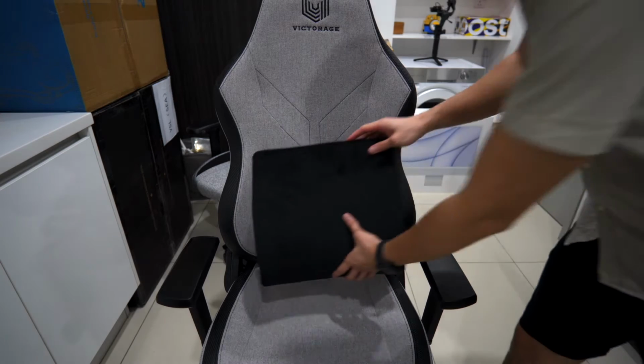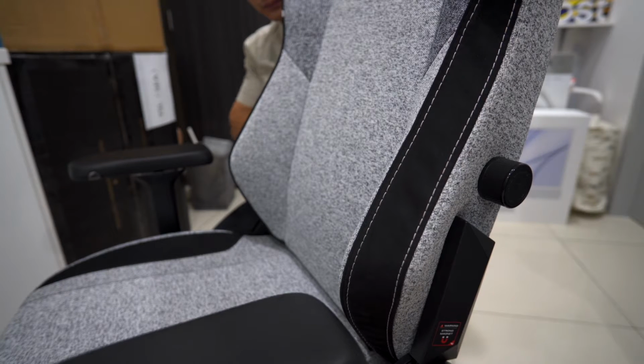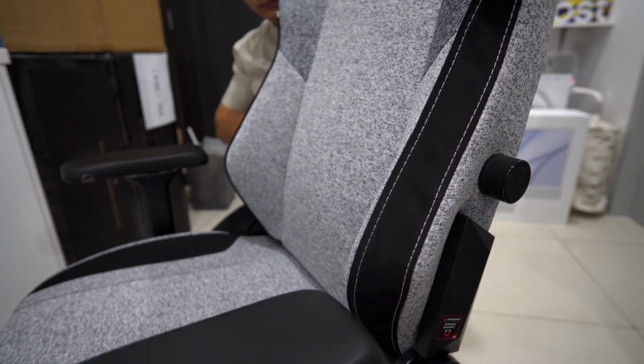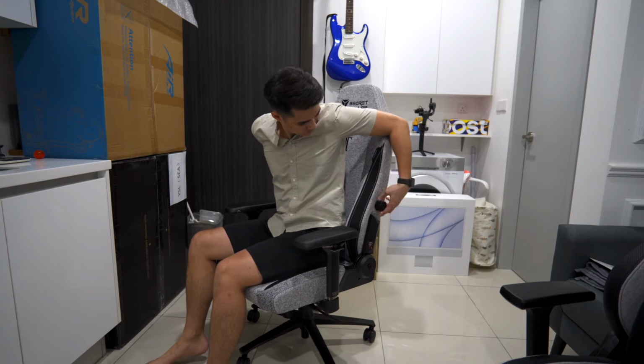Next, we have lumbar support. The Victorage chairs now come with a newer, bigger and softer backrest. It's definitely much better than their previous version and I think the support it gives is quite good. The Secretlab TITAN Evo 2022 has an integrated backrest which I think looks so sleek. It's not as obtrusive as the Razer Iskur, but with that being said, it has a very limited range of lumbar support. So as cool as it looks, I'll have to give the lumbar support to the Victorage. Plus, it's not that easy to adjust the lumbar support while sitting on the Secretlab chair.